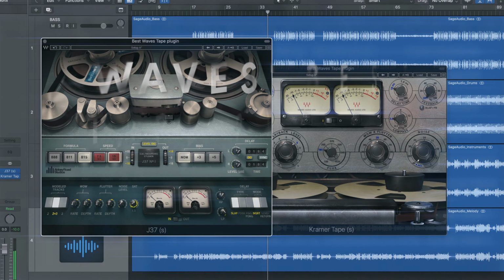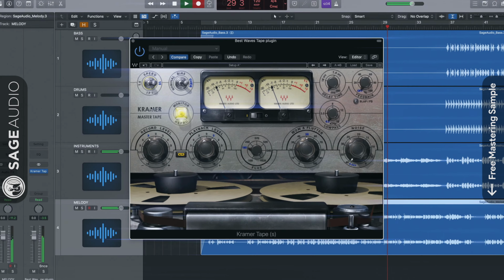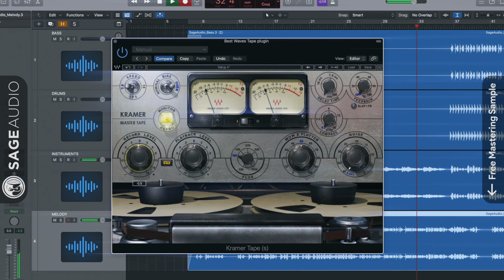Today we'll answer the question, what is Waves' best tape plugin, the J37 or the Kramer tape? We'll look at each plugin's functionality, explain what certain features do, and then decide which one is the better plugin to pick if you could only pick one. Also, we'll listen to some real-time examples of the plugins, so stick around if you want a tape plugin, but you're not sure which one is right for you.